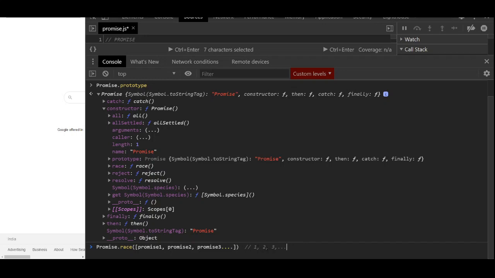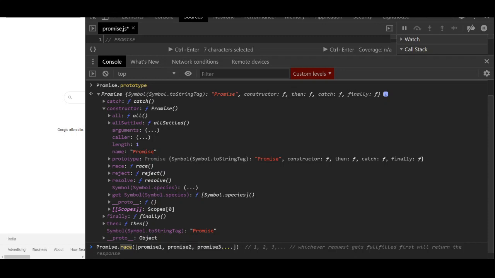Whichever request gets fulfilled first will return the response. It will not wait for the other promises to be completed.